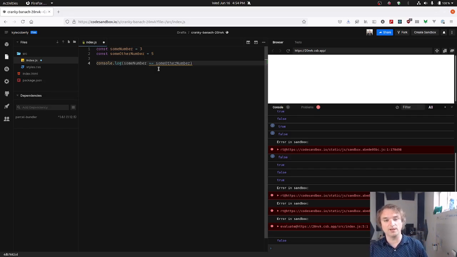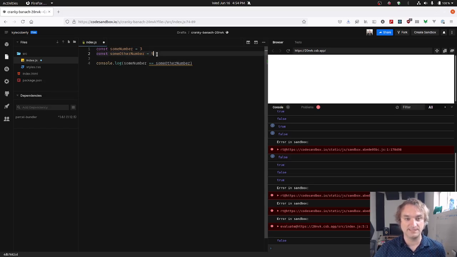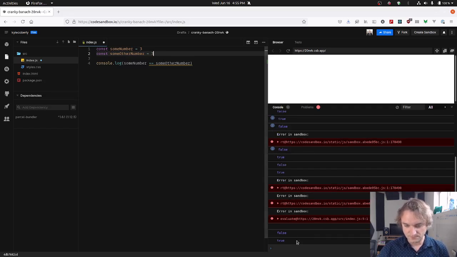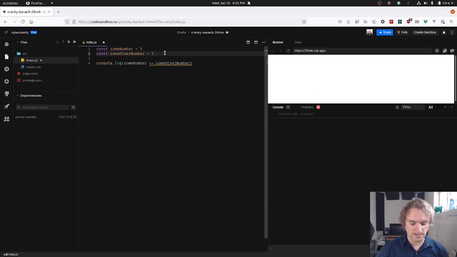The problem is that this looks at different values. It doesn't look at the types. And here's where that was intended to be used. So if I say, are these two the same thing?